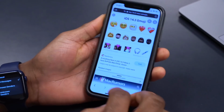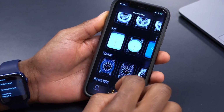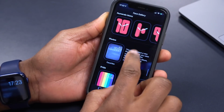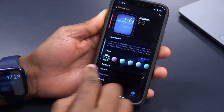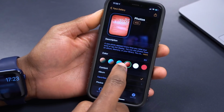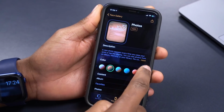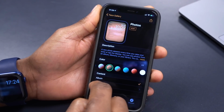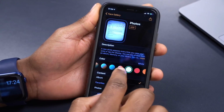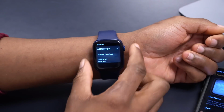So it's good. Also, there's a new watch face update. If we go to the watch face and go to the Photos watch face, the one that you can set up using a photo, and select it, I'll show you some other colors that have been added. This color XIV is a new color added to watchOS 7.4, and this one XV is also a new color, and also this one XII is a new color. If you use this watch face, you can check out these three new colors that came to it with watchOS 7.4. So it's good, and those have been updated.